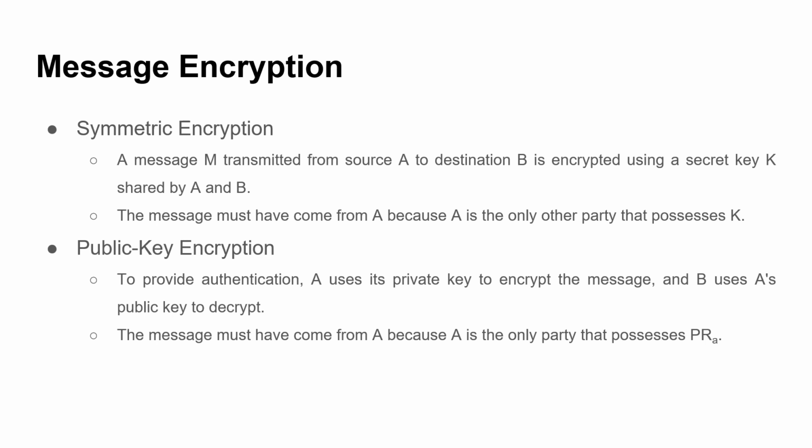So what is symmetric encryption? When the same key is utilized for both encryption and decryption, this is said to be symmetric encryption. And public key encryption is when I am using different keys for encryption and decryption. When the sender uses a private key to encrypt the message and a public key to decrypt the message, that is said to be public key encryption. So a message has come from A, which possesses a private key. Two different keys are involved over here, and that is said to be public key encryption.